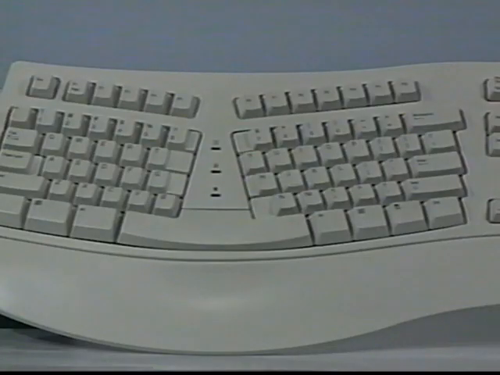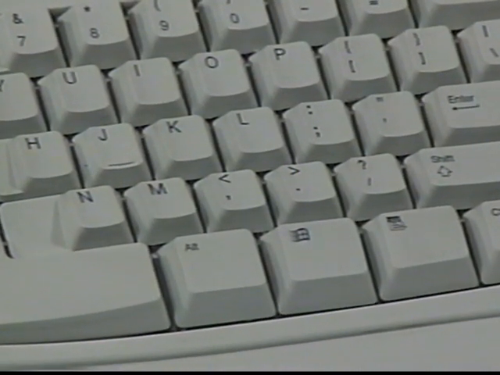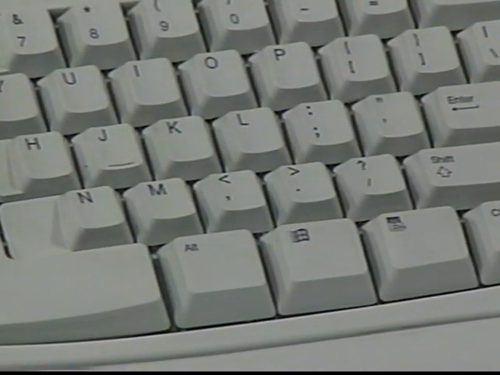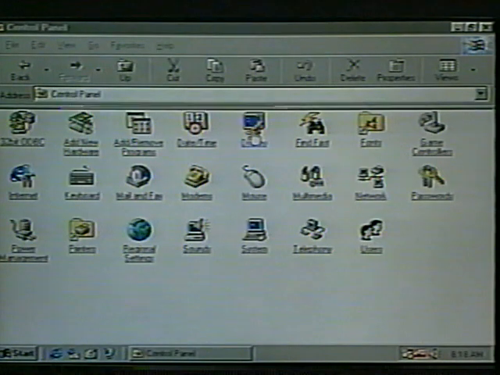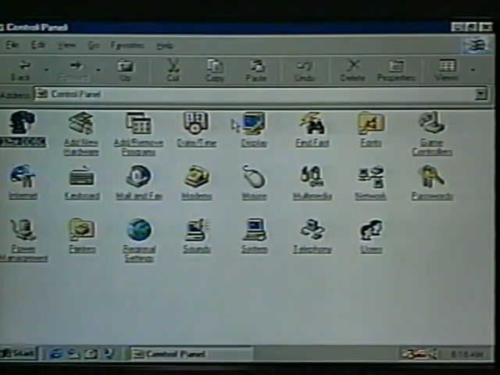For anyone using a Microsoft Natural keyboard, you're about to see the benefits. The Microsoft Natural keyboard has a set of Microsoft Windows flag keys. One is on the lower left side of the keyboard, in between the Control and Alt keys. The other is on the lower right side of the keyboard. These keys can be pressed to open the Start menu. Let's try the Windows flag key. Once we press it, the Start menu is displayed. To close it, we click outside the menu.